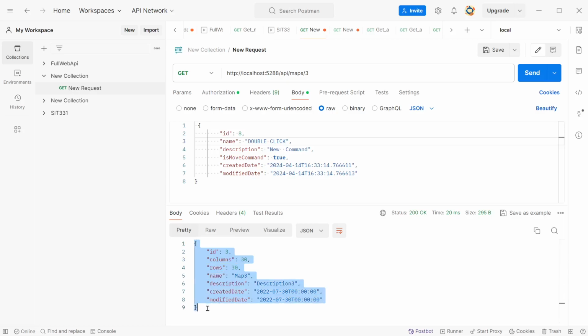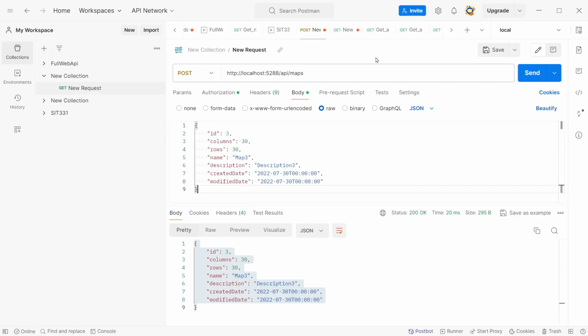Now let's add a new map to the database. So we will post this one. The columns I am giving are 90 and the rows are also 90, and I will name this map as map number 5 and the description as description number 5.